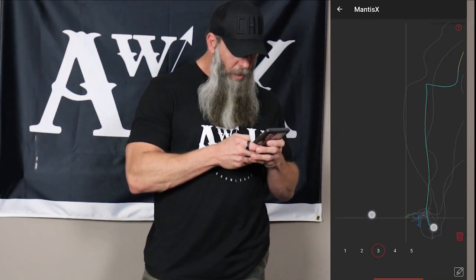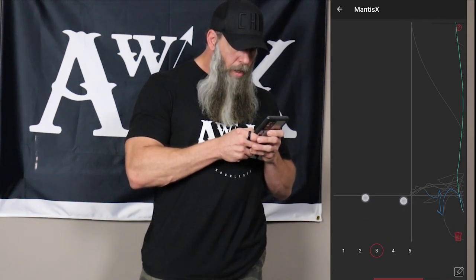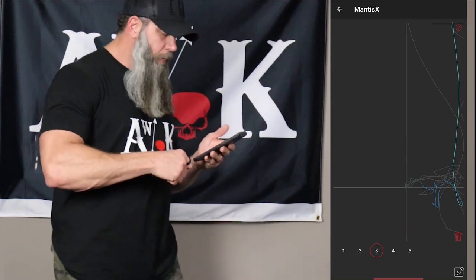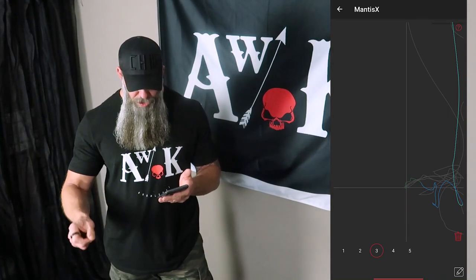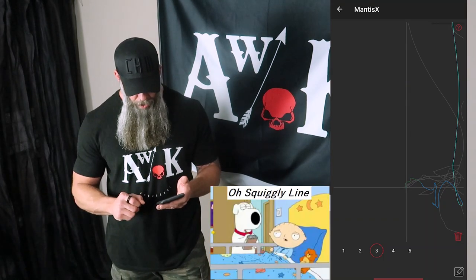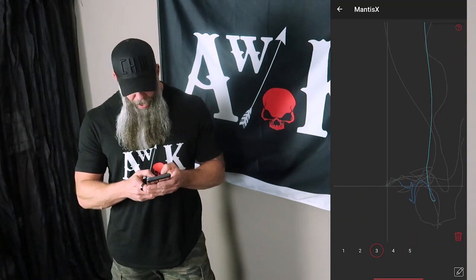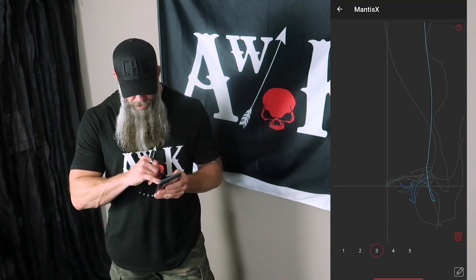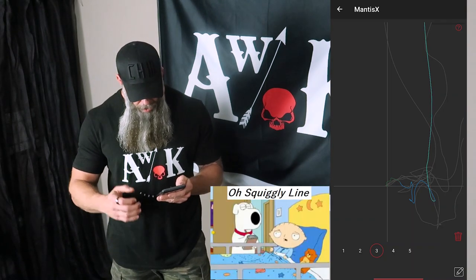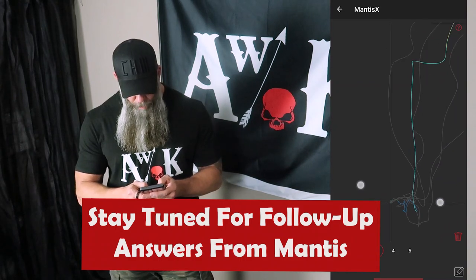on each and every one of these. Zooming in, if I can zoom in on here. So you see there's a movement on your getting to the grip, the time from the buzzer to getting on the grip. I'm not sure what that squiggly line would be, that space in between there. After that, your grip to pulling, that's some up and down squiggly line. I'm not sure. I have to look into this some more because that's not quite making sense to me.